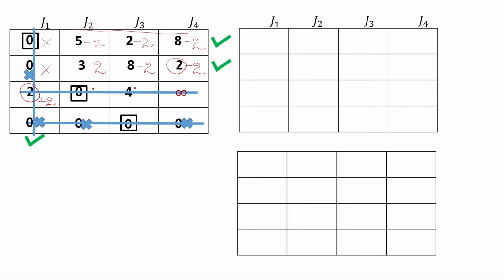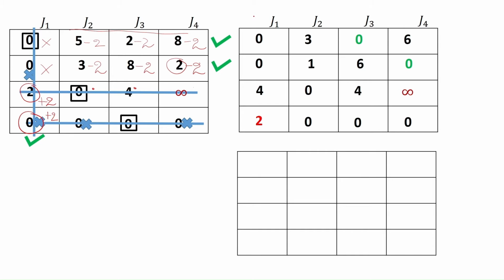Now this 0 again comes at an intersection point. So what do we do? Add the minimum element. So 0 plus 2. So what do we do for this 0? This is on a single line, so we don't do anything. This 0 also on a single line, we don't do anything. This 0 is also on a single line, so we don't do anything. So by doing this, what we get is this matrix.